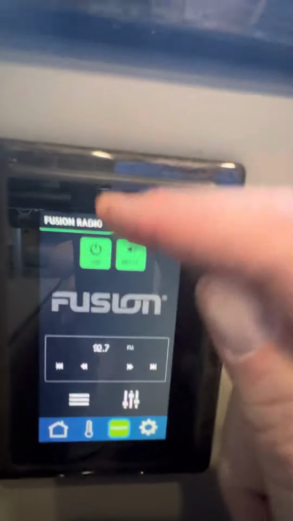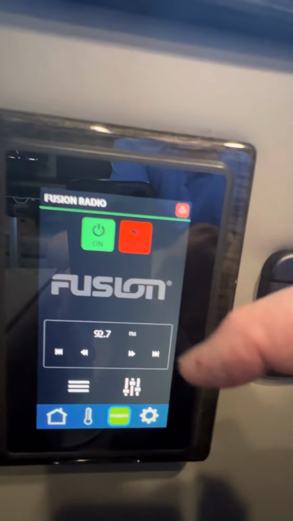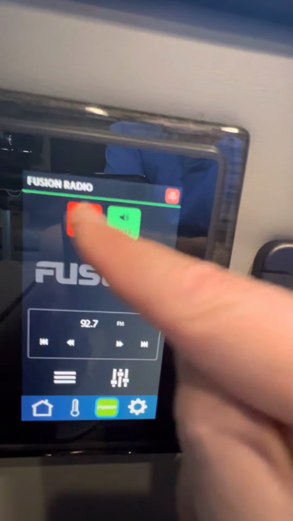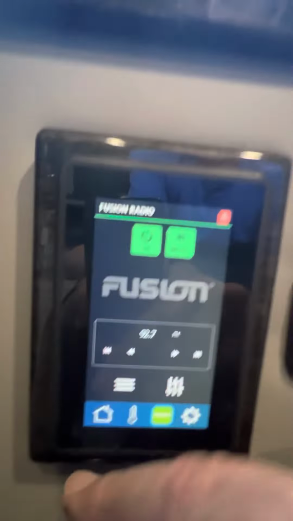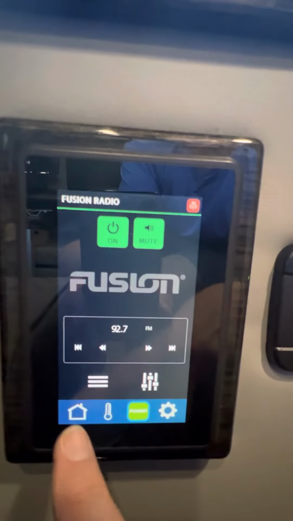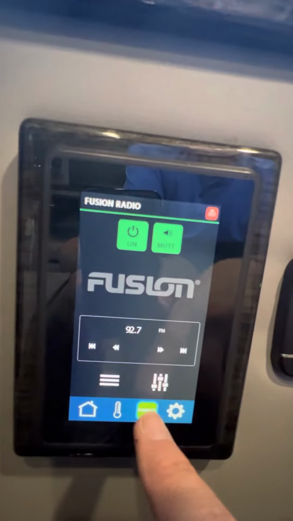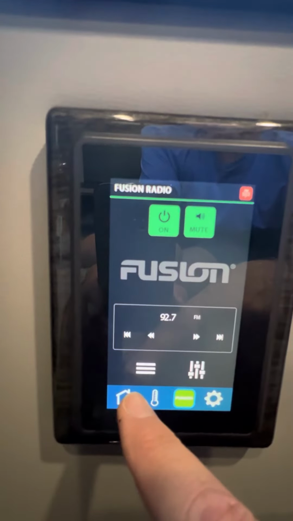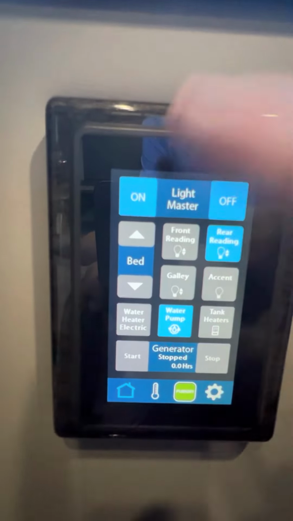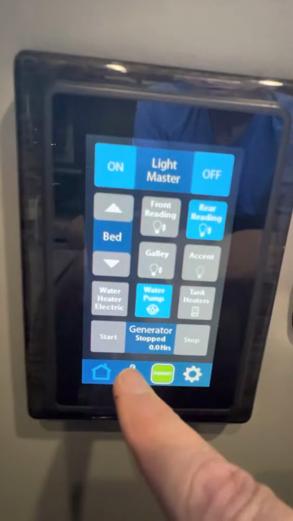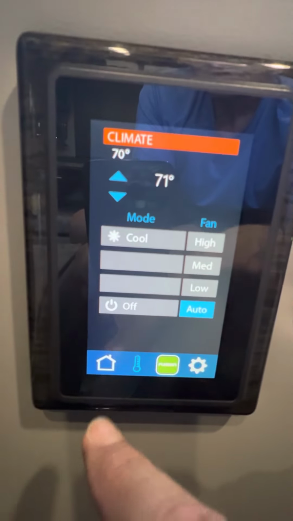Frankly, what I really use this for is either to hit the mute, when I want to say something to my wife, or she wants to say something to me, or to turn it off. So that's really the only reason I use these side Fusion system panels, but they are available, and you can do almost everything by clicking the Fusion button. And if you're ready to go back to the rest of Firefly, you press home, and you see your normal GUI, graphic user interface. And of course, this one is for your climate control.